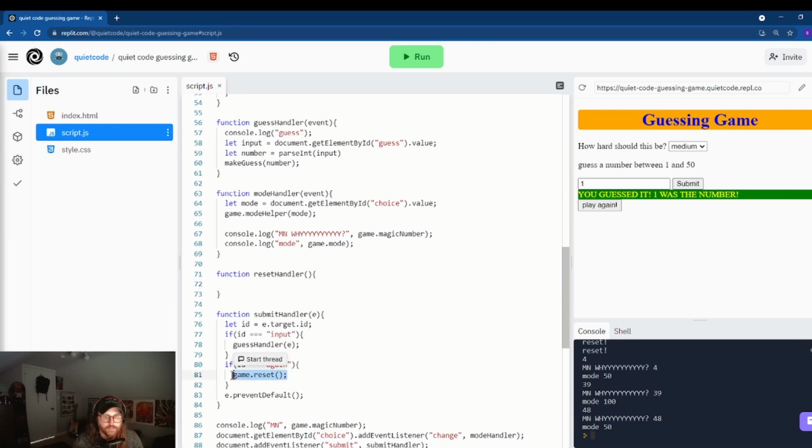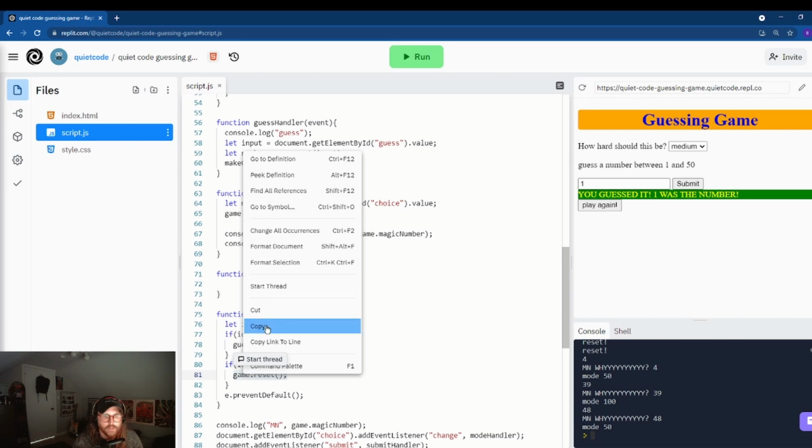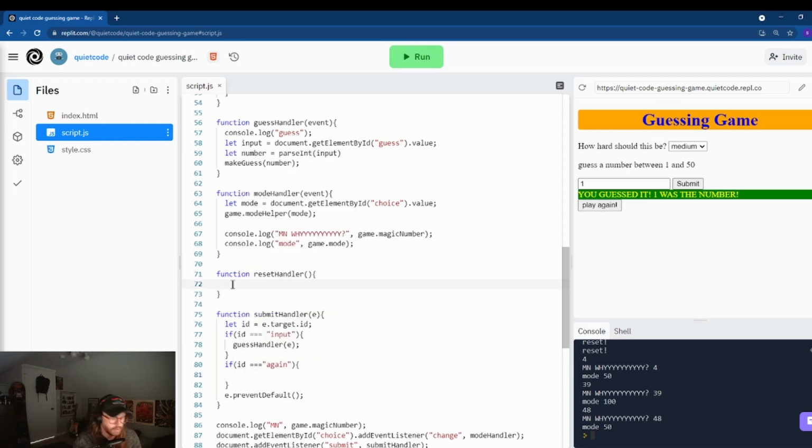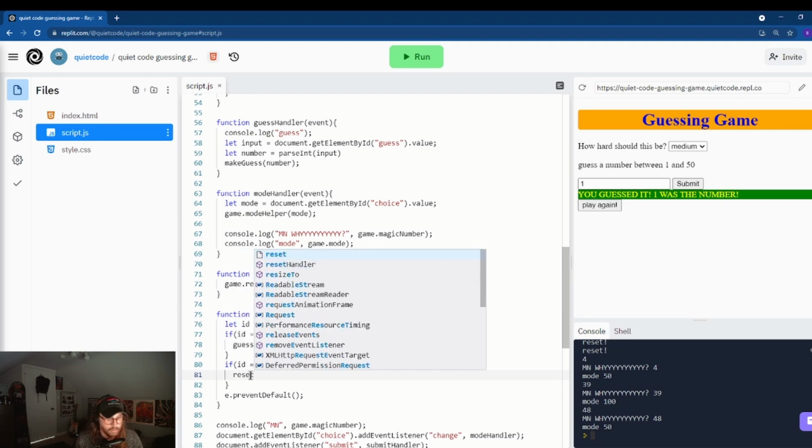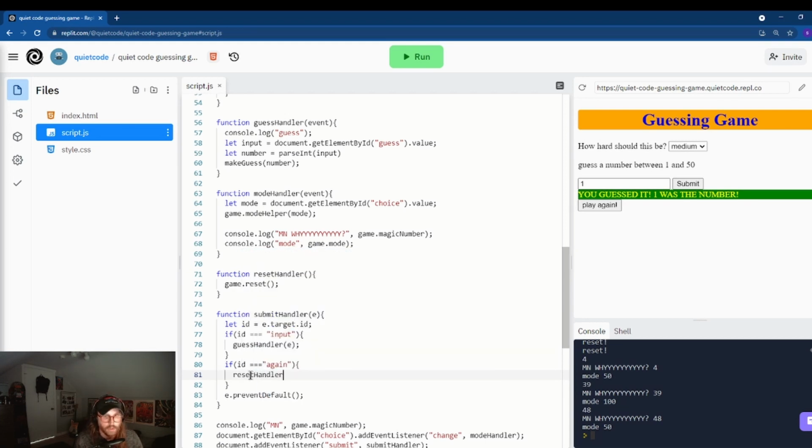So we'll copy this. Cut. Game.reset. And in here we'll call the reset handler. And we'll give it the old E. I don't think you have to specify that that's coming in, but we'll do it.